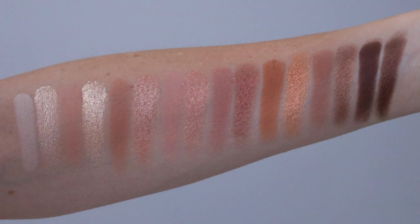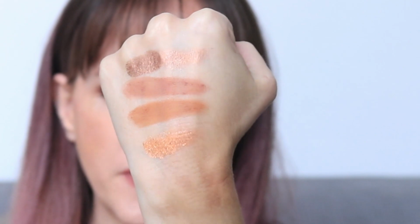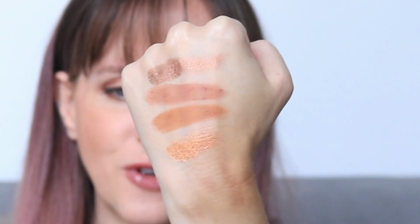But I definitely feel like I'm going to want to use some of these shades over here. I don't use a lot of warm eyeshadow, I'll be honest. A lot of palettes have warm eyeshadow, and I feel left out sometimes. I just feel like with my coloring sometimes, I don't always like the warm tones on me. But I feel like these shades in here definitely have fall vibes. And when I think of fall, I'm always thinking of oranges, rusty colors, gold. That to me definitely says fall right there.